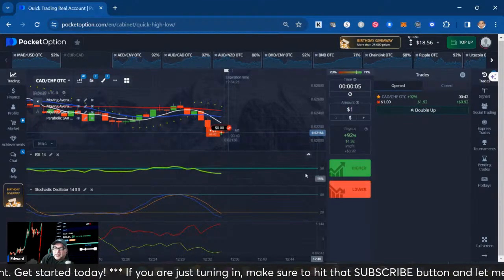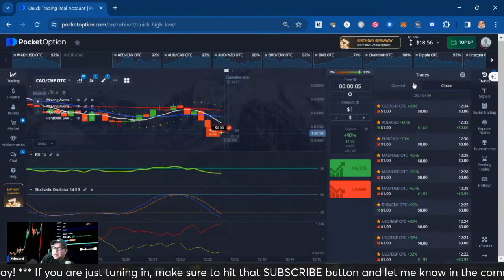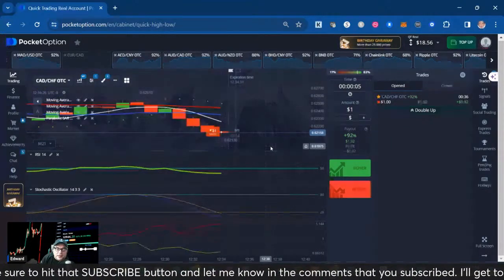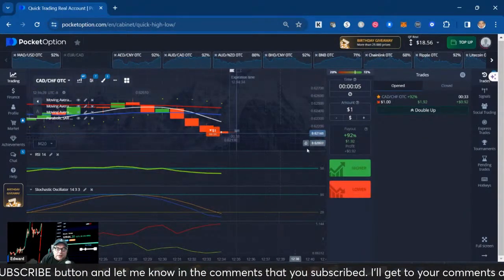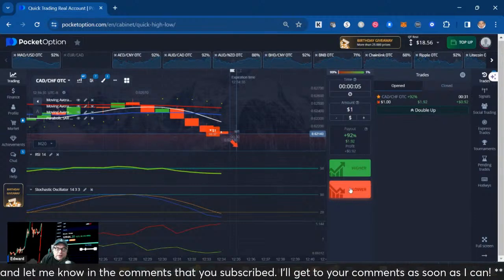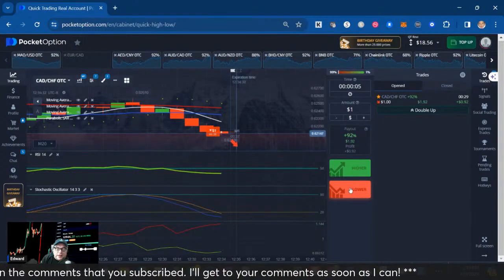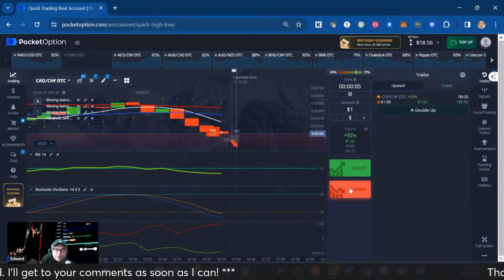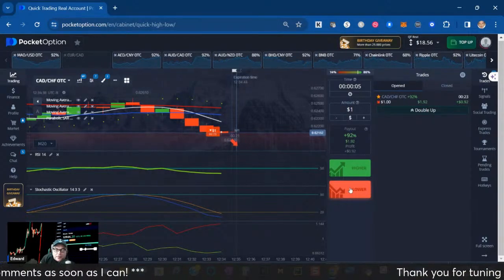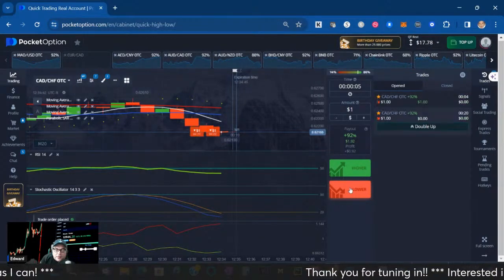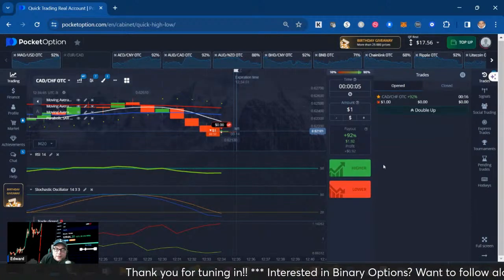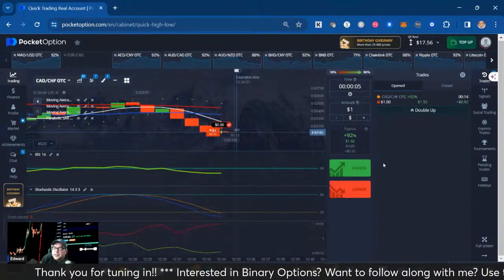What? How did I lose that? Seriously, it looked good all the way up until the final of the timer. There was just a pullback in the last second, I guess. Okay, well, I guess I didn't observe it good enough. Watching the bounce, see if this thing's going to continue. So if this thing pulls back, that's when I usually go for a lower. Let's see. 4, 3, 2. Nope, not going to get that one.